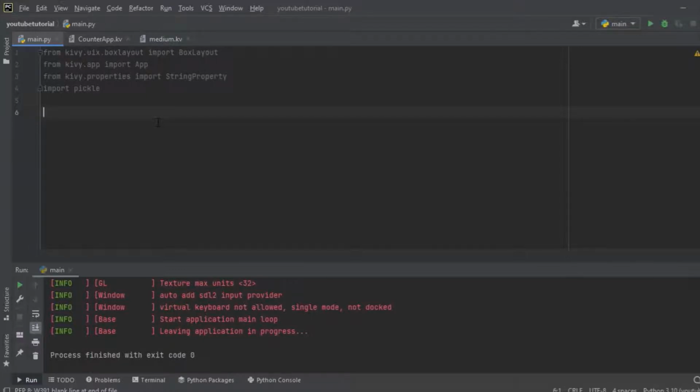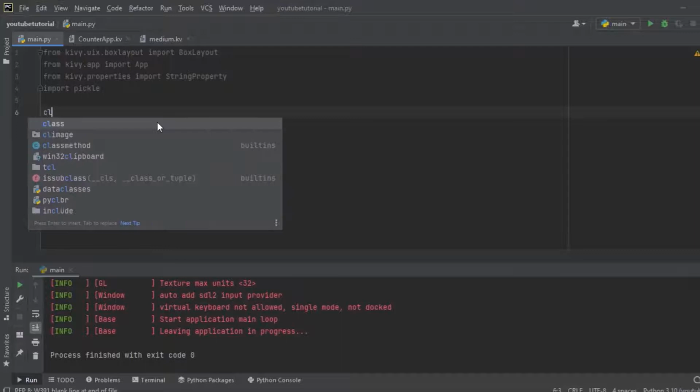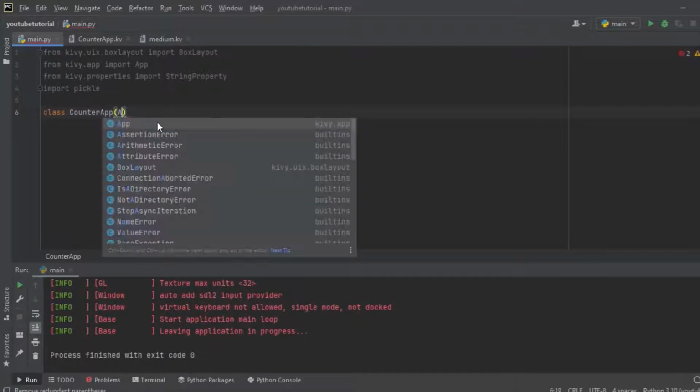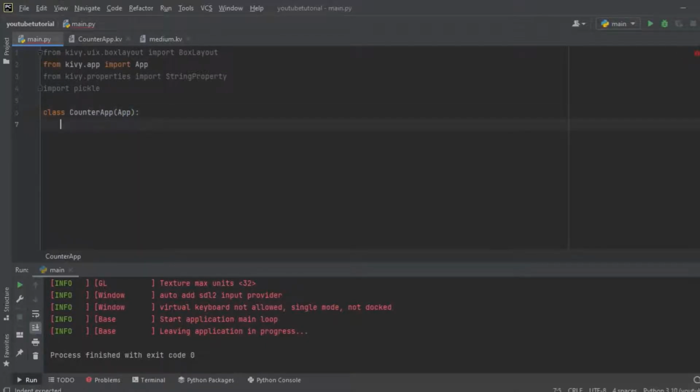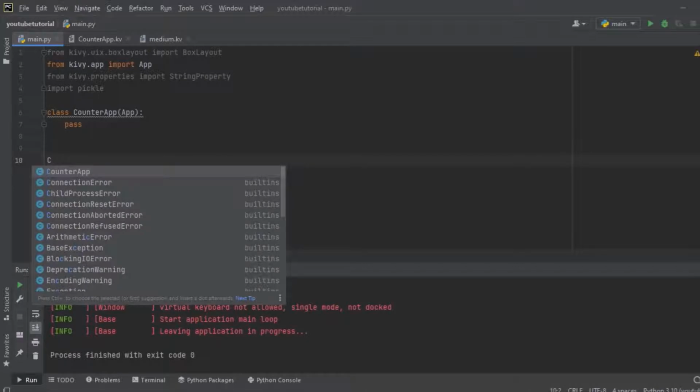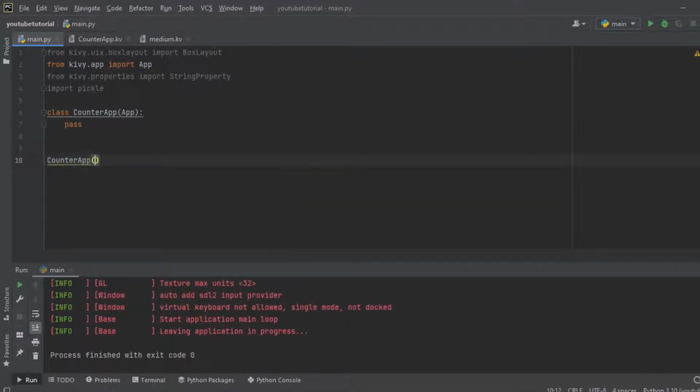If you want to create a screen for Kivy to display something for us, you write class, the name of the app, counter app, then open bracket app, then we write pass, and we just write counter app dot run. So let's run it now.